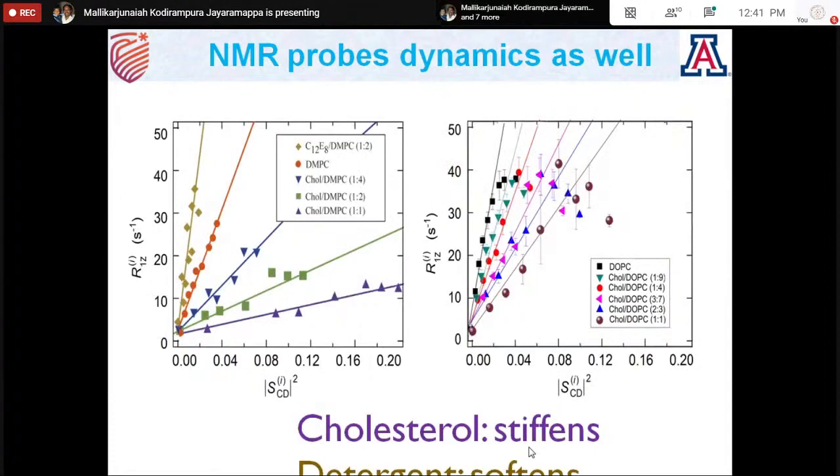And the same thing can be applied with respect to what happens to the system when we apply cholesterol to the lipid system, or if you apply detergent, that is C12E8. Whenever we apply detergent, the membrane becomes thin. Instead of making it big, it becomes thin. And if I apply cholesterol, the thickness of the onion ring increases. Individual rings would increase in the presence of cholesterol, and would decrease in the presence of detergent. That is the bottom line of this particular plot.